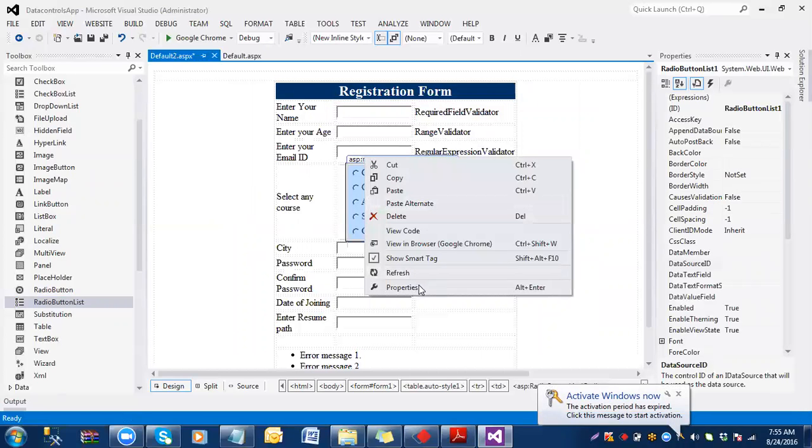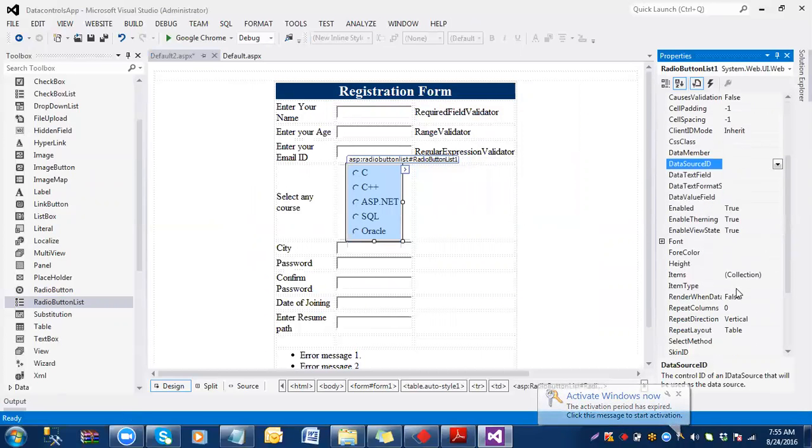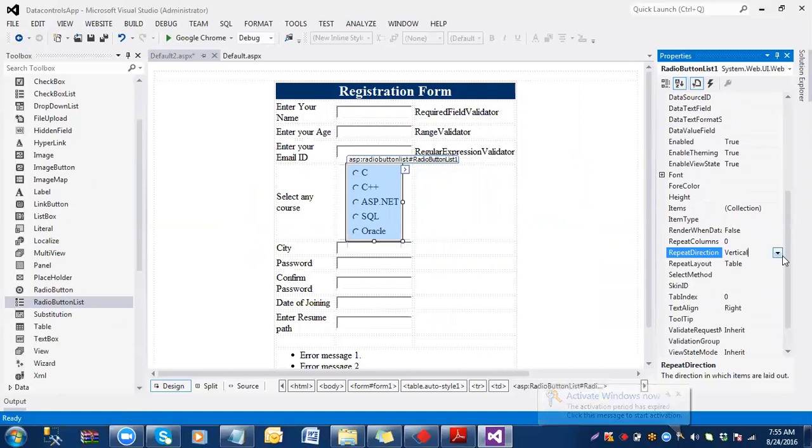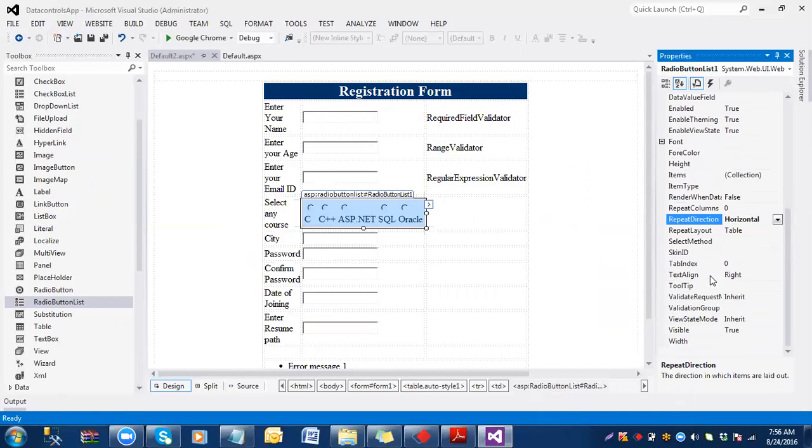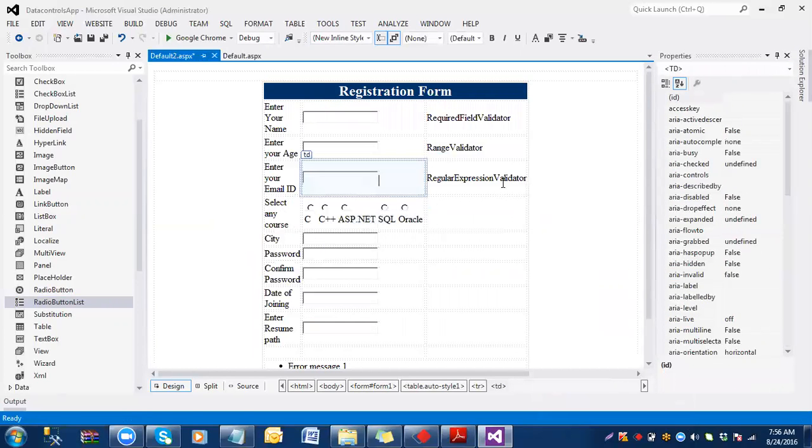And here orientation, either you want in vertical direction or you want in horizontal direction. Text alignment is right or text alignment is left. So it depends on that, we can assign which one we want.